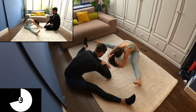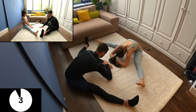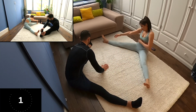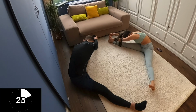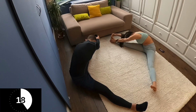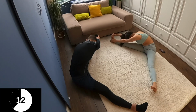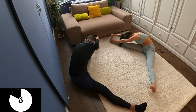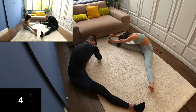Now what we're going to do is we're going to stretch one side a bit more than the other. So once you've done this, you're going to move to the left side. And then here you bring your other arm, if you can, and try to bring it to that foot. You should also feel the stretch a bit more intense in that one leg. Then you want to slowly let go. You want to do it the other way, on the other side.